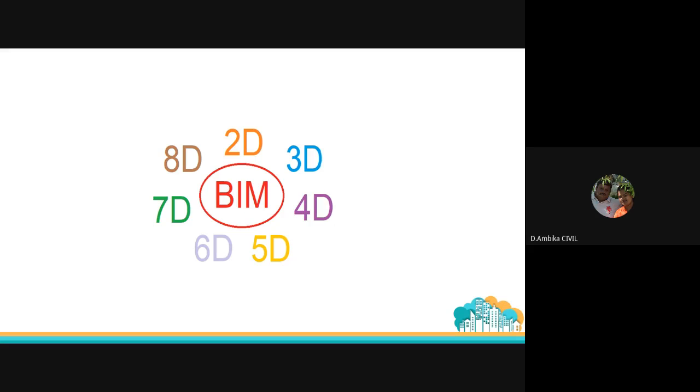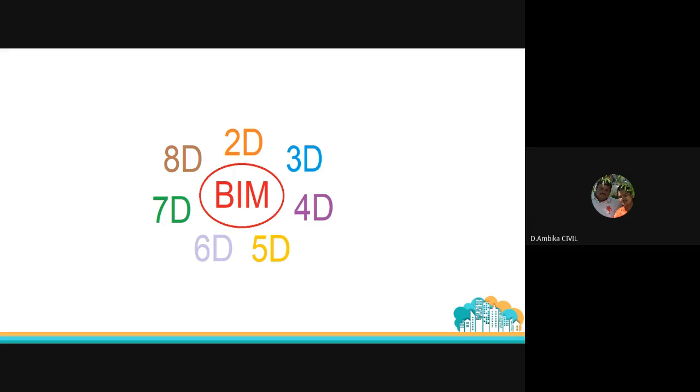BIM, a very blooming technology in all fields, not only in civil engineering, not only in construction applications, not only in the construction industry. BIM is applicable for all sorts of industries, all sorts of applications. So what is that? We are in 2 dimensions, studying everything on paper: reading, analysis, reporting, documentation, everything in 2 dimensions. 3 dimension is nothing but the visual representation that we do, and we all experience 3 dimensions when we get into theaters, or when we watch some animated movies. Then we have experienced the effect of 3 dimensions. Or simply we can say that 3 dimensions is nothing but the geometrical aspects, all x, y, z coordinates. The object is visualized as an object, not as a plan. That is 3 dimensions.